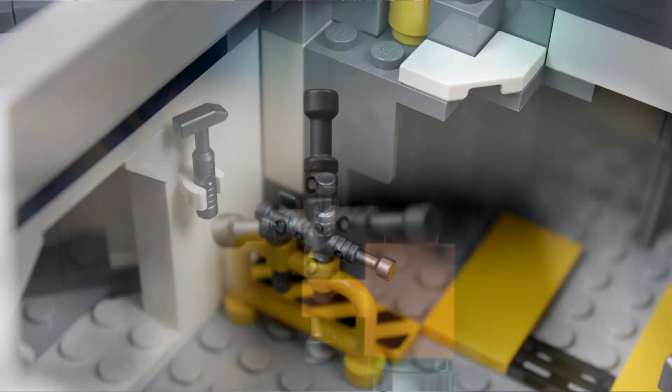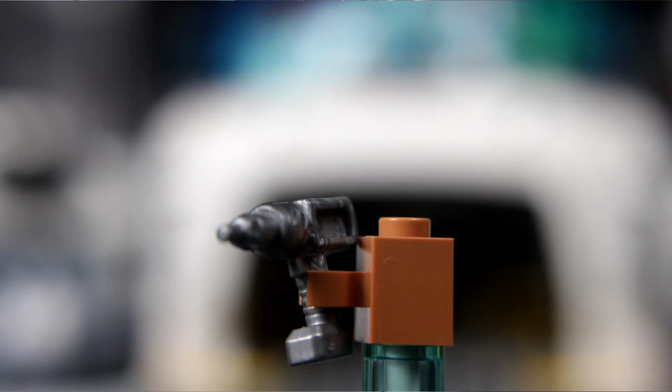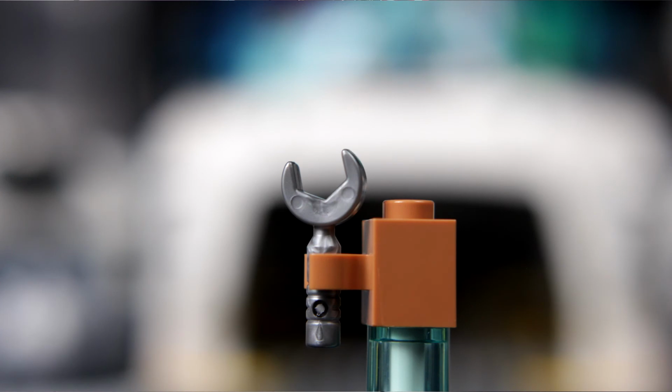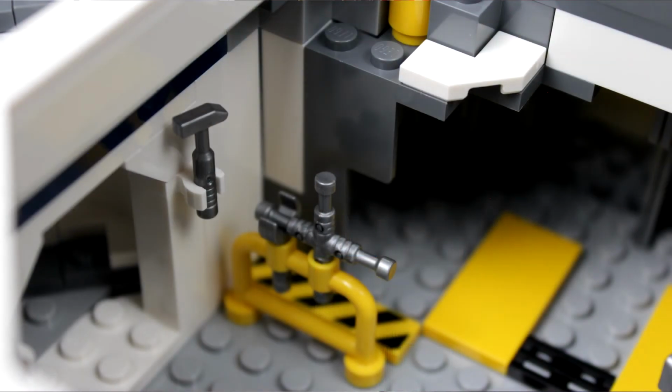One, they're more chrome-ish. You got this cool tire iron. And then look at the drill and the wrench. It's like an impact drill. Have you ever seen Lego wrenches? They're kind of just like a Lego wrench. Well, this Lego wrench right here, by the way, looks like a real wrench. Yeah, that's kind of cool. Instead of just being a Lego wrench. Yeah, a little socket wrench here. That's really cool. They have cool little tools. You've got the hammer and the chisel over here, too.